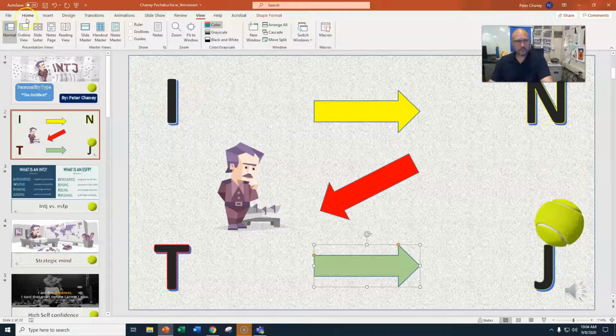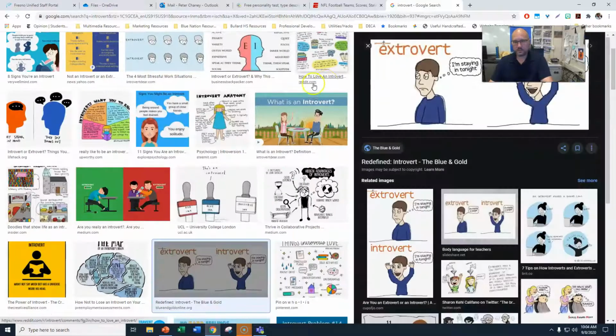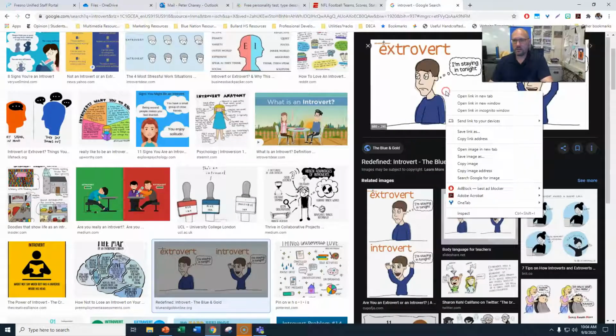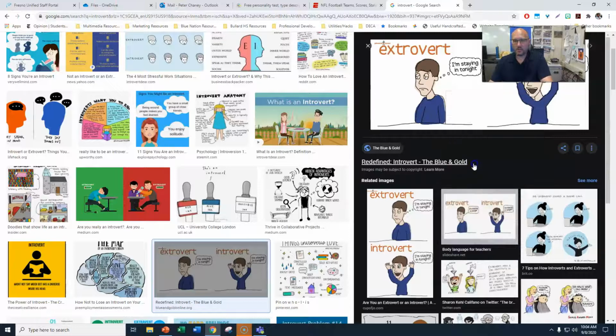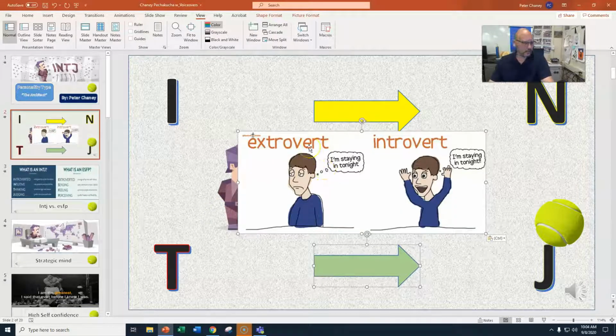Okay, so object frames and cropping. If I were to bring in a picture like maybe this one, I'm going to copy this image and I'm going to put it on my PowerPoint over here. And let's say that I wanted to give this a frame.